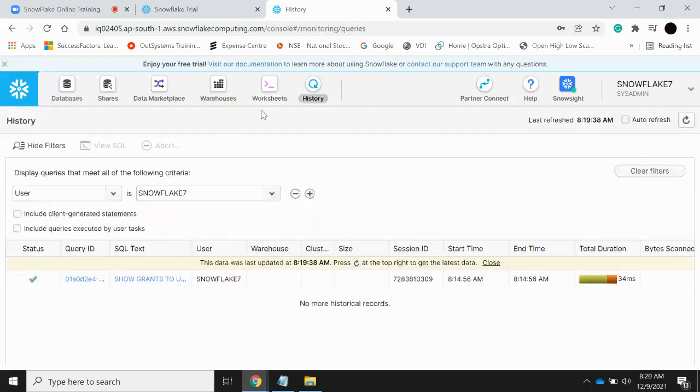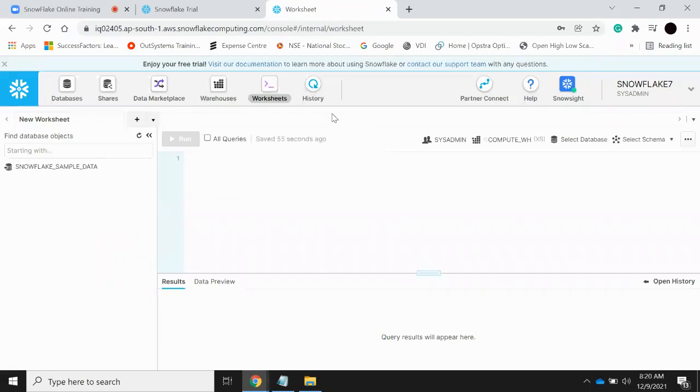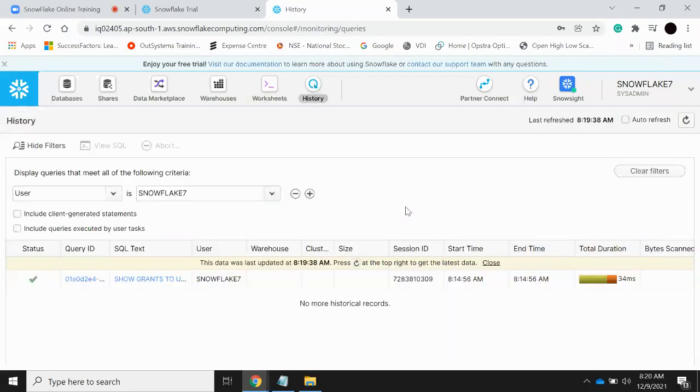All your historical data, whatever queries we are executing, all that log information will be available for 14 days. Remember this. This is one of the certification questions. Only 14 days of log information will be available in the history tab. So it will show you all the information.